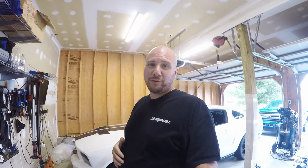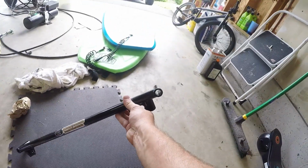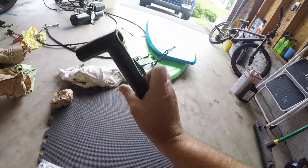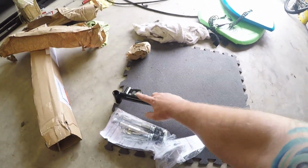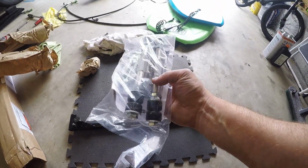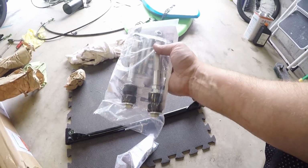So I'm going to go ahead and show you what these are about, and then we'll get on with the install. Alright, so we got the CHE Performance K-member brace out. Super simple. Basically, you're going to get a bolt over there, bolt over here. To mount this up, actually, it's going to be a bolt here and here, mount it up to the K-member. And then these eyelets right here over on these sides are going to get these bolts that go up to the transmission. You're going to see that these are adjustable braces with eyelets on one end and polyurethane bushings on the other ends.